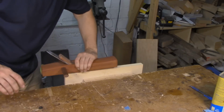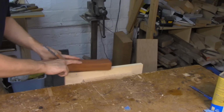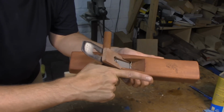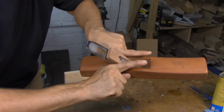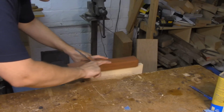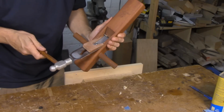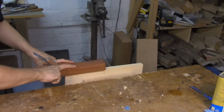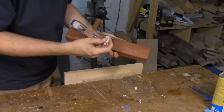So from John's video, I learned that these planes can be pushed or pulled. Right now I'm using it in push mode, and what you do there is you grab the handles with each hand, and you can put your thumbs behind the iron or just curl them under. I like the under grip. And then you lay your index fingers on the side, and then you just push. It's a little unusual compared to what you might be used to with, say, a Stanley style plane, but it works just fine. And it seems pretty ergonomic because I'm using both my shoulders and my back and my arms. And so it's more even wear and tear on my body.